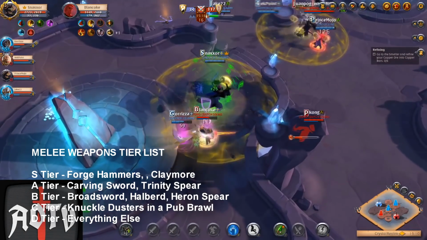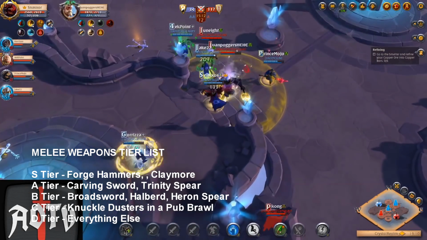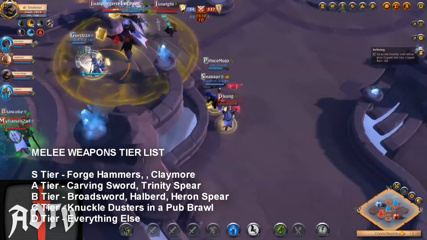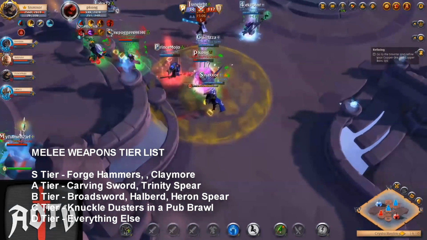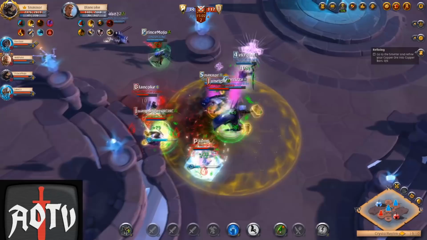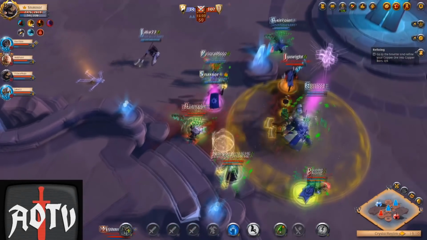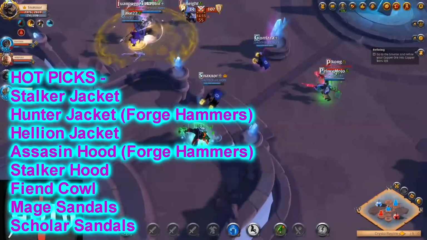Swords are still very prevalent as well. Nowadays, though, people have kind of switched over to the Claymore. The carving sword is still being played. The Claymore is a much cheaper option, though, and is still very, very powerful in terms of what it can output with that charge ability. So I'd say it's a 50-50 distribution right now. Both the carving sword and Claymore are being played.